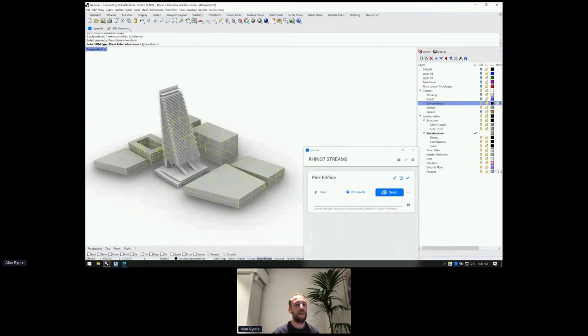The next thing that it's going to ask me is what type I want this direct shape to be. So I can select from all of the different types that we support in Rhino Beam and Speckle Rhino Beam to be the type that we're facing, or we can just say, okay, this direct shape is not going to have any specific type. It's going to be just a generic.